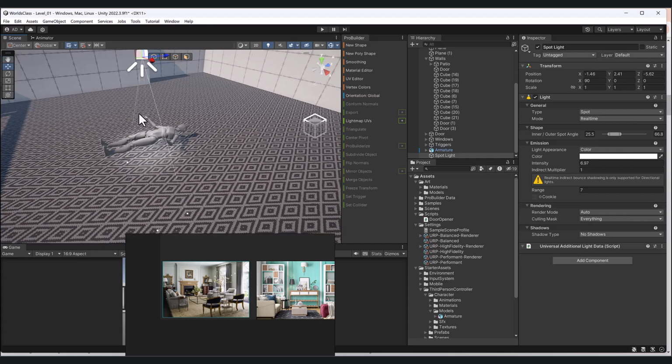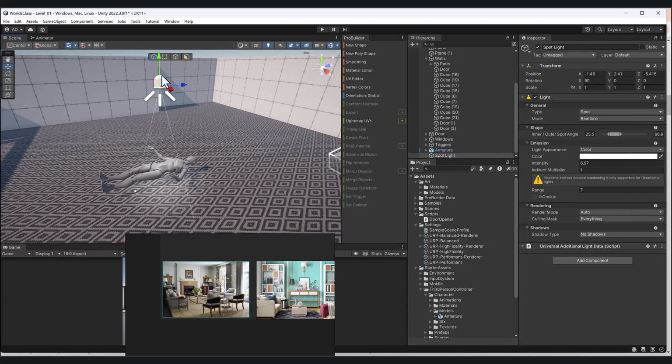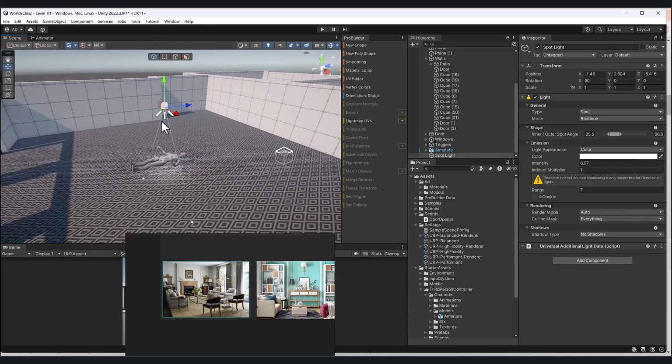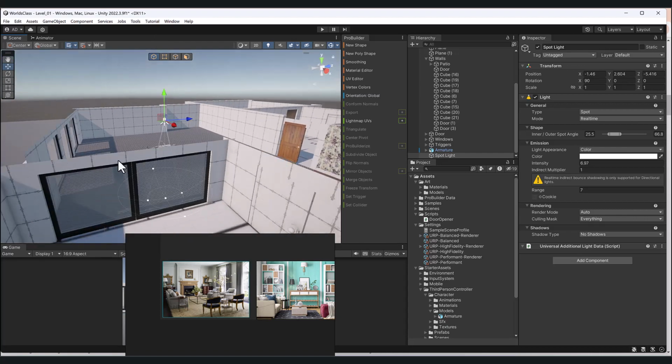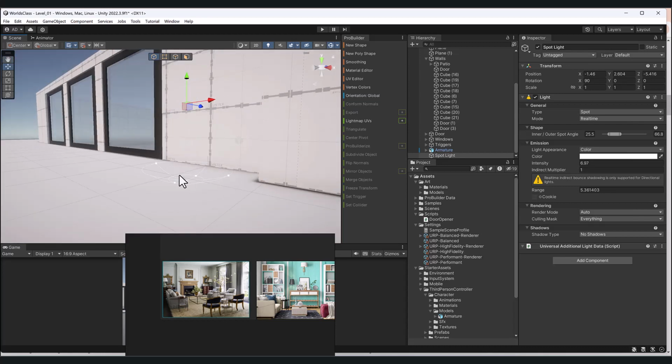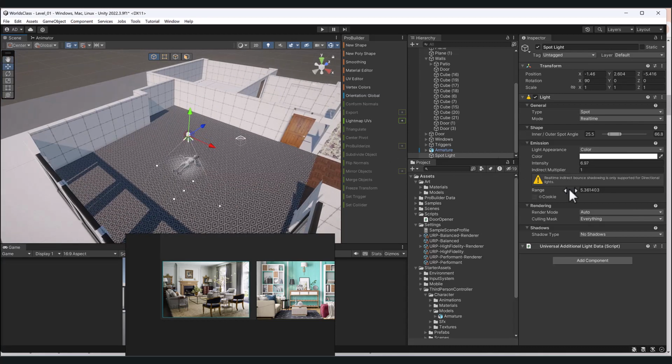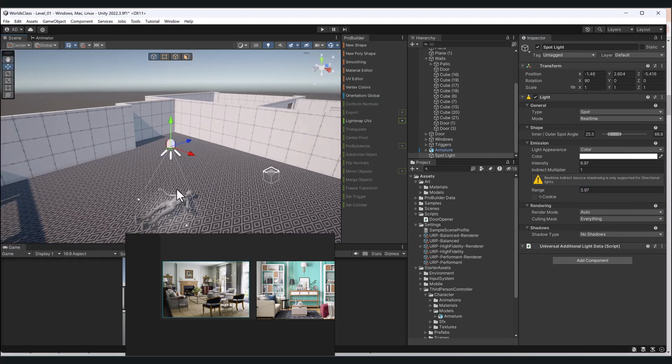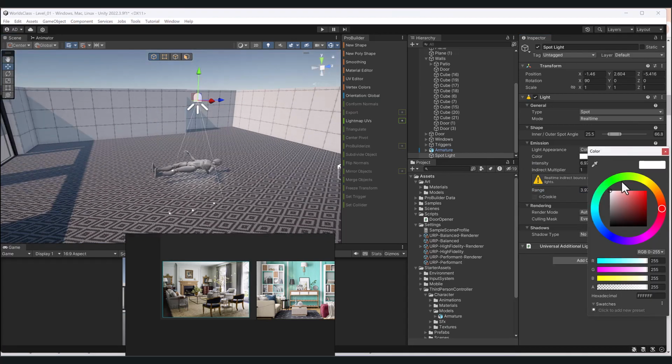We'll figure out what kind of light fixture we want to put above this thing, so the second our character walks in, it'll draw attention to this character here. Now the range is going through the floor, so you can again just adjust the range here if you want. I'm going to hit F to focus. You could also maybe tint the light a little bit.